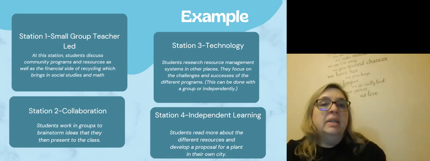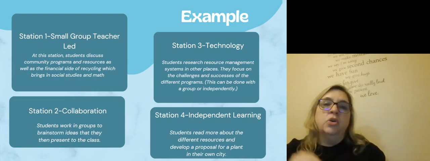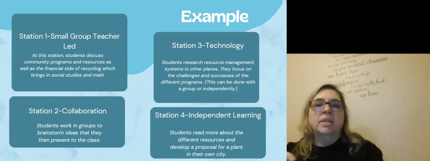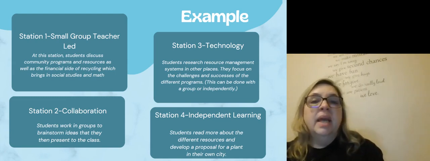So in that station, the teacher is able to talk about math and science in that first group. The second station is collaboration. This is one where the students would be in groups, they would brainstorm ideas, and then they would present those ideas to the class and then talk about what might work best.